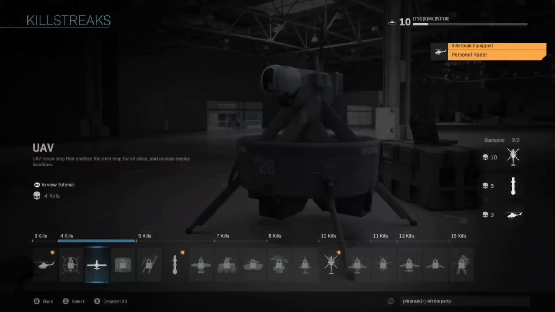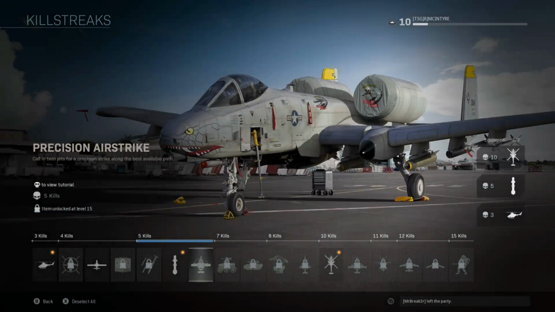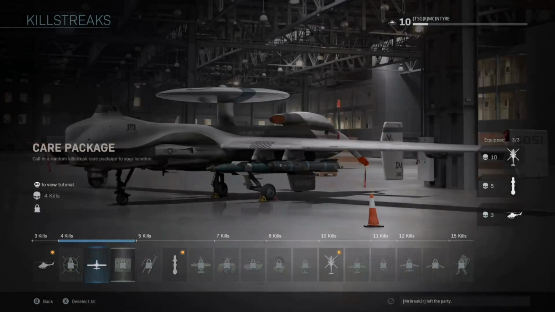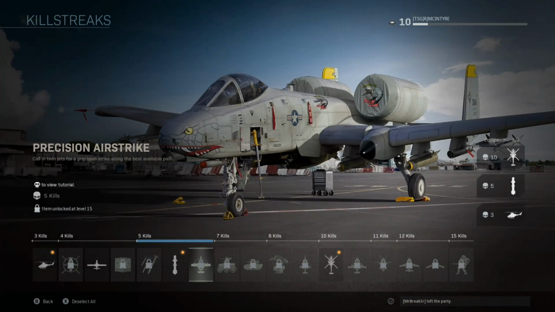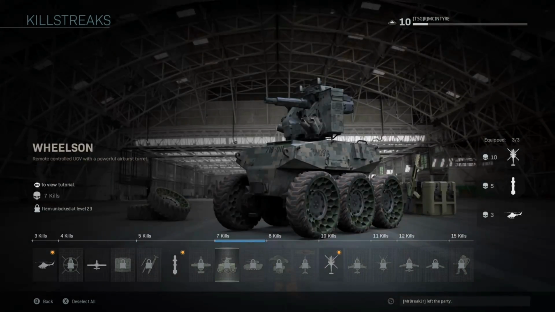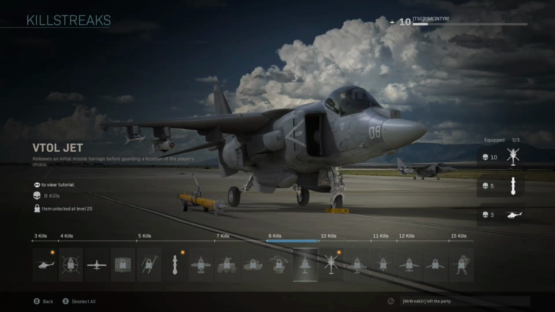In terms of your kill streaks for this class setup, I would recommend utilising the UAV, the cluster strike and of course the chopper gunner. However, once you unlock more kill streaks, I would very quickly change them to my suggestions made in my kill streaks video, which you will find the link to in the top of the video now.